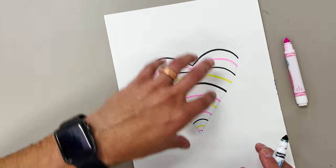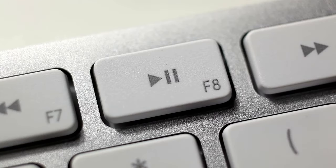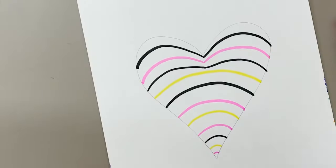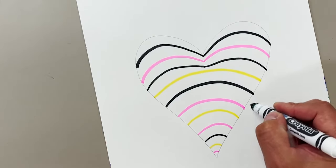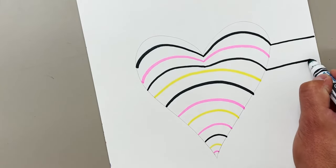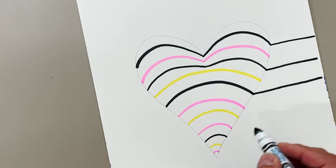So you can see the heart looks like it has curved stripes. Now would be a good time to pause so that you can give yourself some time to draw and get to this point. Now what you're going to do — wherever there's an end of the line here, you're going to make it straight. So if the black line goes this way, I'm going to use a black marker. There's more than one way to draw this.